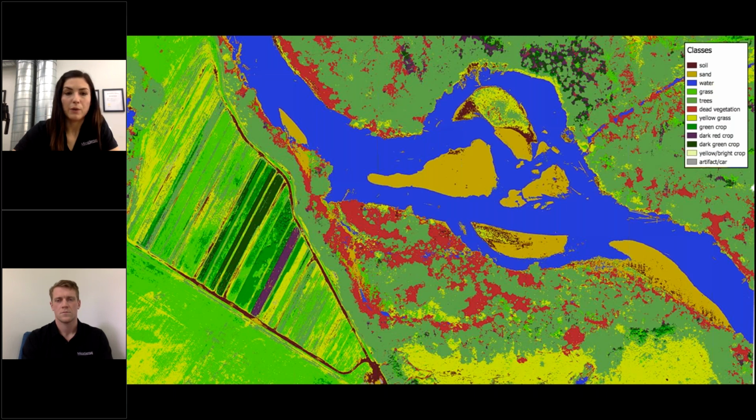But really helpful for looking at land management applications, whether looking at environmentally sensitive areas, and if it's either an NGO or a government agency that wants to be tracking the species composition in that environmentally sensitive area over time. We've already seen some of that with some of our RedEdge users.